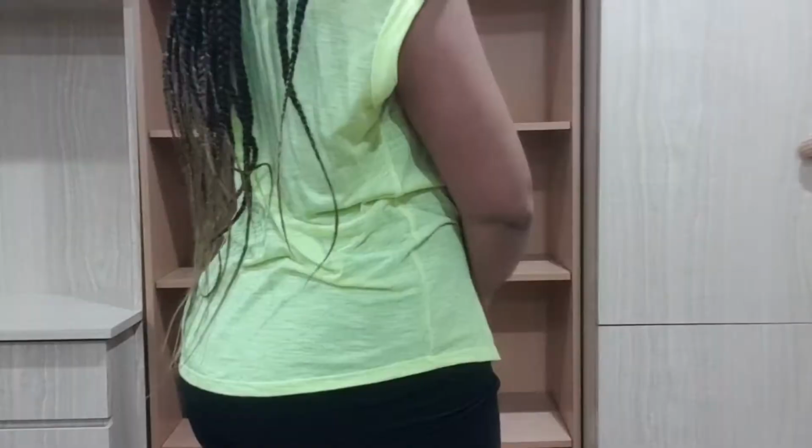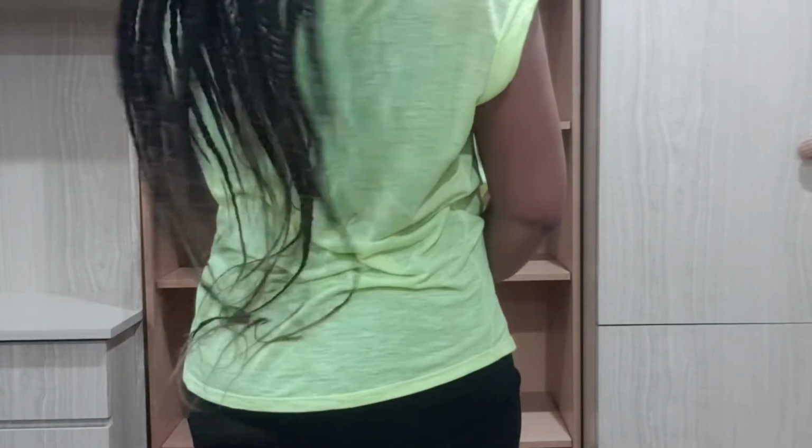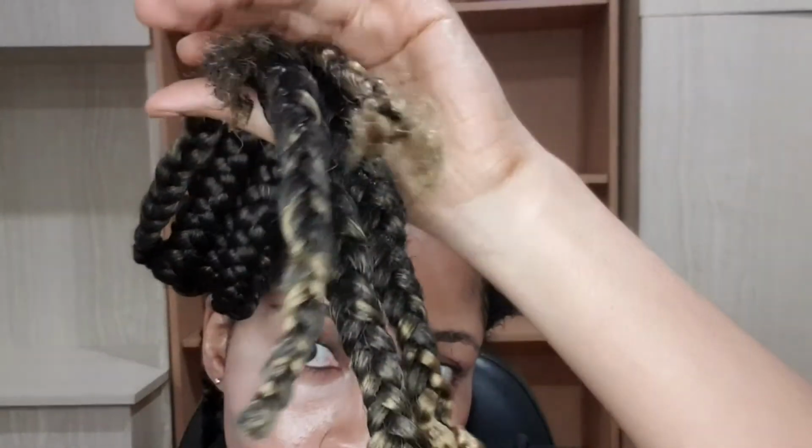This method allows your DIY jumbo box braids or box braids to look neat for a long time, and it also has no negative effect on your natural 4C hair. Additionally, the takedown process is also very simple and straightforward.